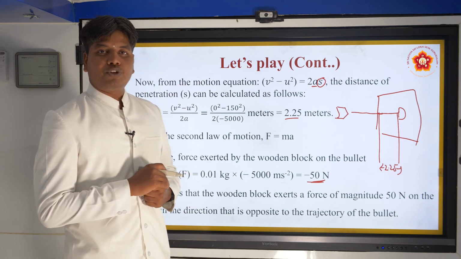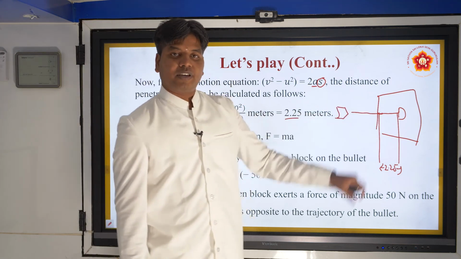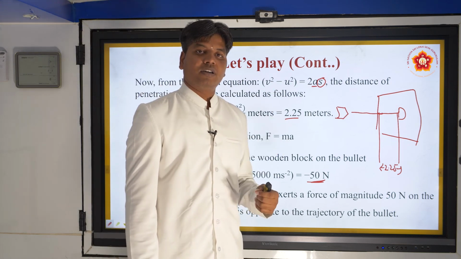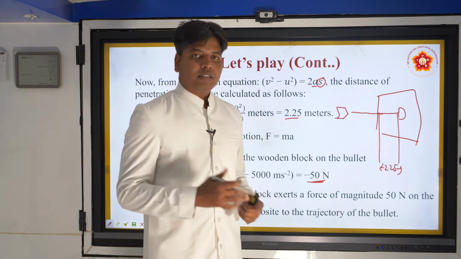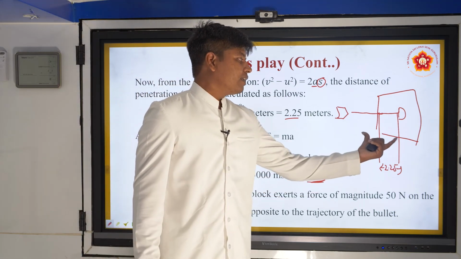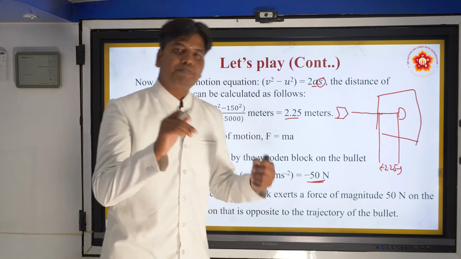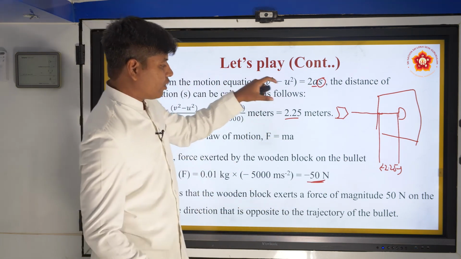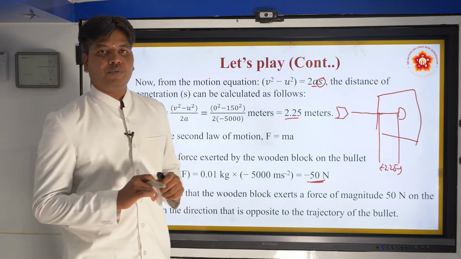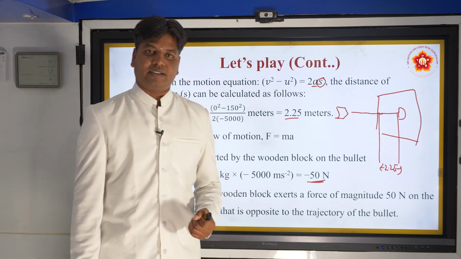Here also we have assumed something. Here we have assumed that the block is not moving. In the question it is given that the block is a stationary block. After you fire the bullet, generally the block will have a tendency to move. But here our assumption is it is not moving. Alright, so these basic assumptions we are making to deduce this answer. You should all note these small points where you are taking the assumptions. Otherwise, the concept will not be that clear.